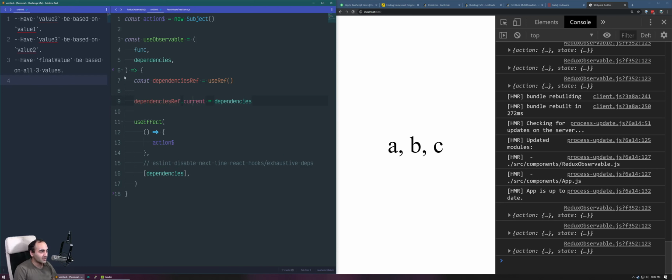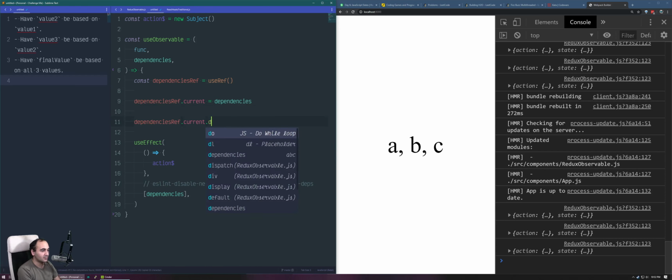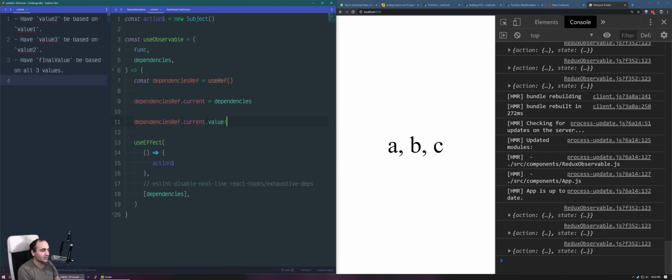This would be so stupid. Every time it gets called, you're constantly setting this, which is fine. But now anytime I want to access a dependency, I've got to do dot the dependency, dot value, like this. This is gross. And the goal was so that you don't have to pass your dependencies in. If you had a useObservable, you would still have to pass them in. But behind the scenes, it's creating refs on the fly for all your dependencies, something like this.